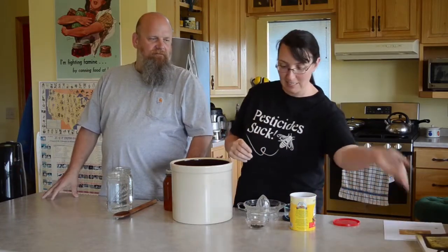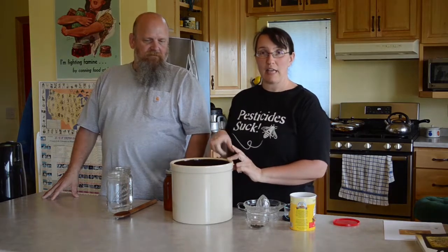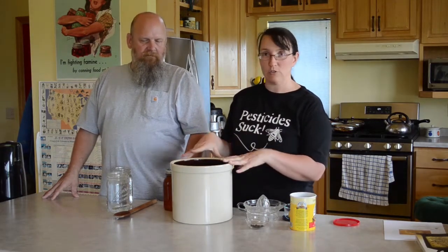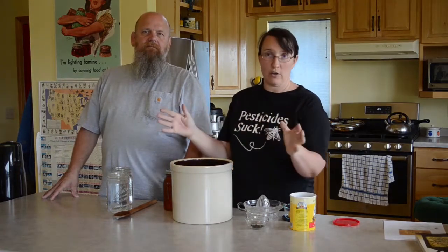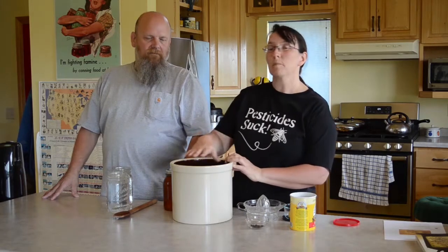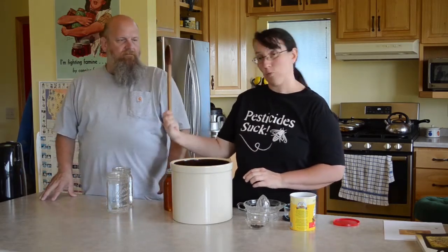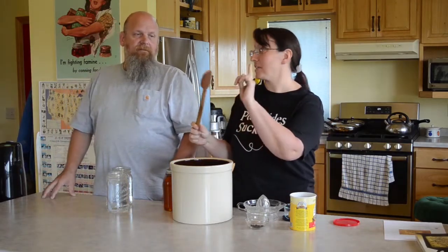So let's get started. First, we have a crock. We're going to be making a gallon of mead, but I used a 2-gallon crock because there is the possibility of much foaming. I don't know how this is going to go because this is the first time for me with wild yeast, so extra room is not an issue. We also have our wooden spoon. Wooden, very wood, because wood is naturally antimicrobial.